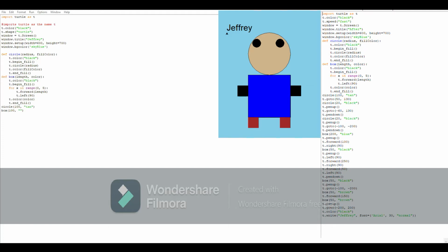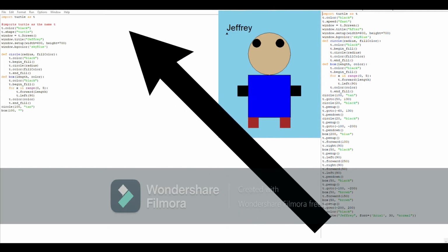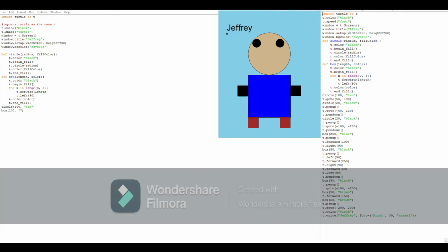Okay, we use the first t.goTo. This basically means it will send our turtle anywhere we want on the screen. Right now we want to move to pixels 50 and 130, so 50 across and 130 down. Alright, and so we want him to go to right there. And now I believe we can make our first box.